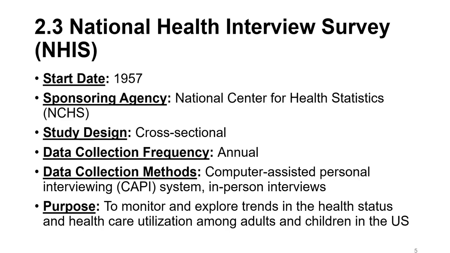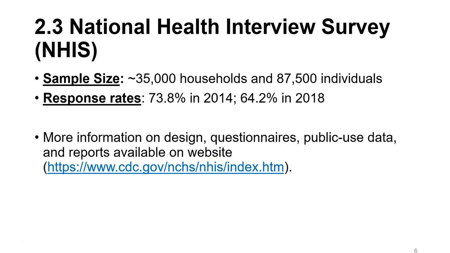The data collection methods include a computer-assisted personal interviewing system used during the in-person interviews. Research personnel go to participants' homes and interview them with a computer system. Some questions are asked verbally, while other data are obtained by asking participants to fill out their responses directly on the computer. The purpose of the NHIS is to monitor and explore trends in the health status and healthcare utilization of adults and children in the U.S.